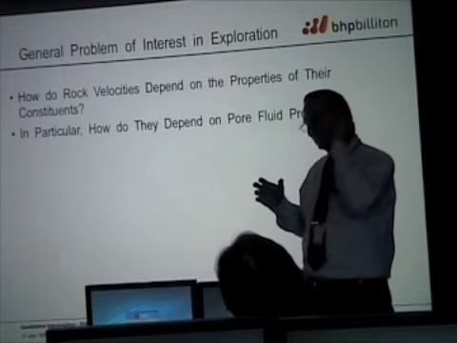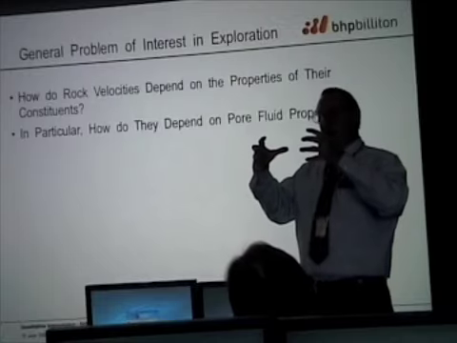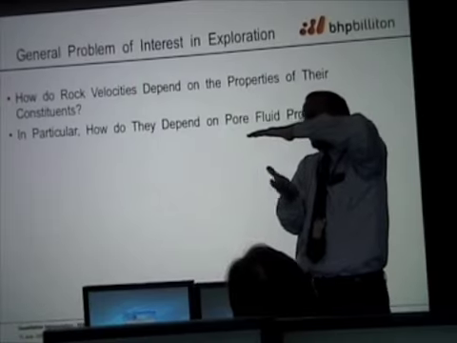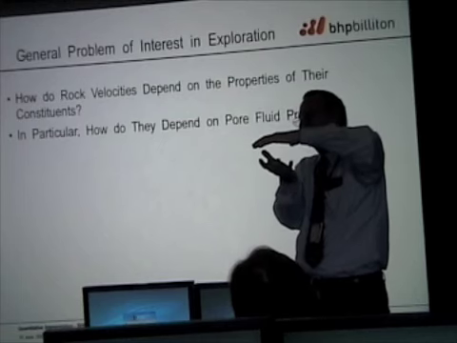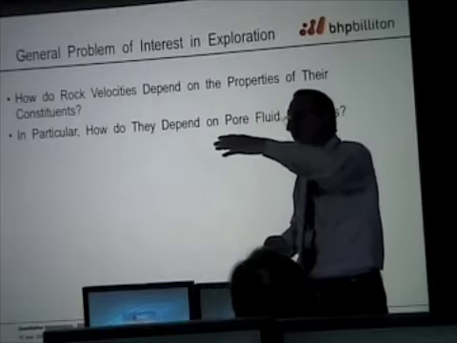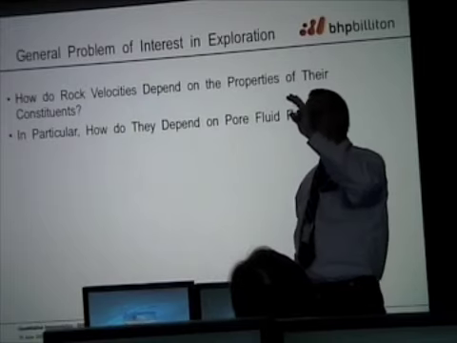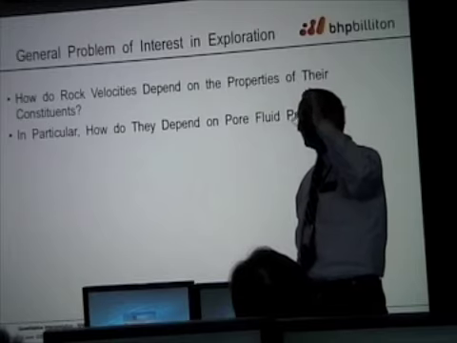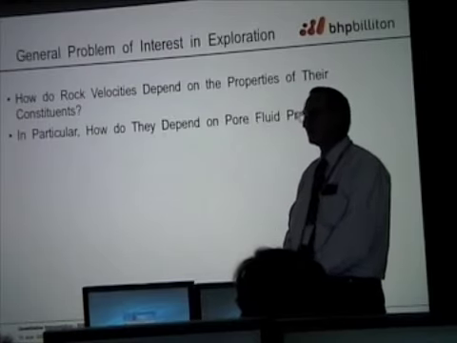And he said he understands the matrix bulk modulus, which is the modulus of the evacuated rock. If I put an envelope around it, a perfectly rigid envelope, and I squeezed that evacuated rock and looked at its volume change in response to a certain applied hydrostatic stress, that would give me K sub n. The grain modulus is take the mineral of which that matrix is composed and tell me what that solid mineral's modulus is. Okay? That's K sub G.